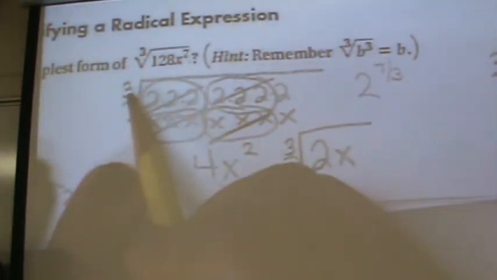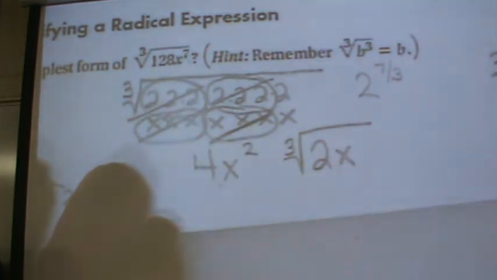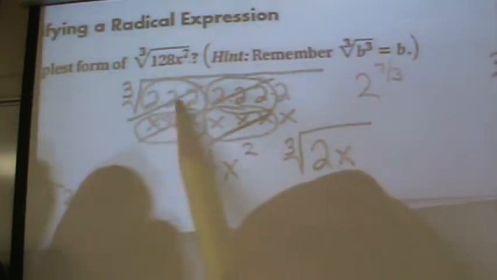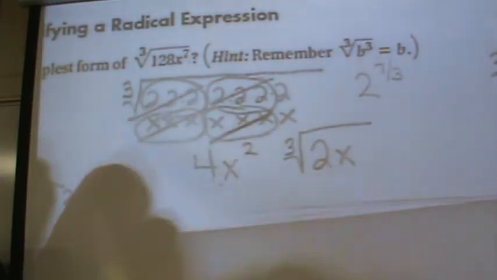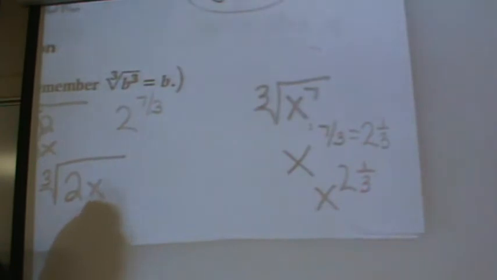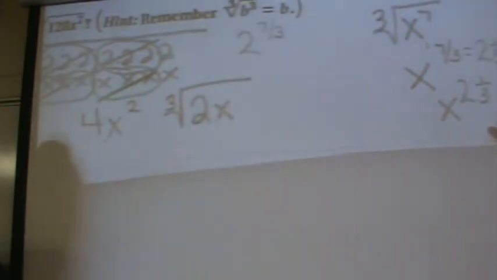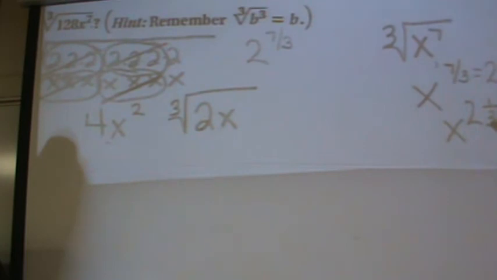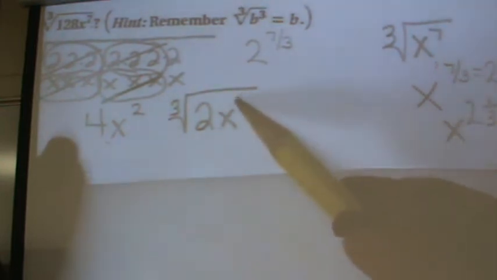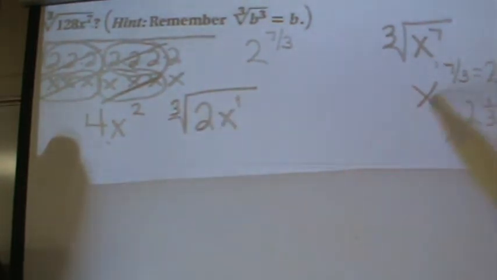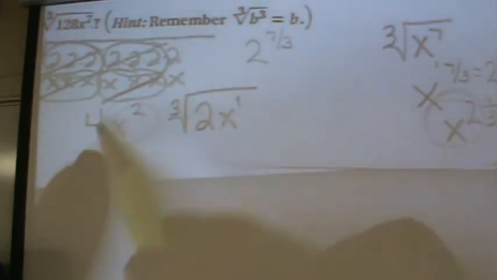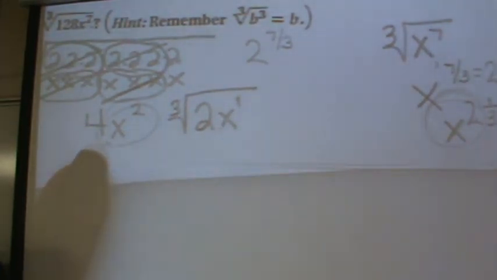You are not multiplying this 3 by anything. I got the same answer as you, I did it different. Well, it might be a coincidence, but you don't multiply this 3 by anything. You just see how many times it goes into the 7, and it goes in there twice. Now, see this 1/3? That means there's 1x left in its cube root. The 2 are the whole number of x's that came out, and this is the answer right here.